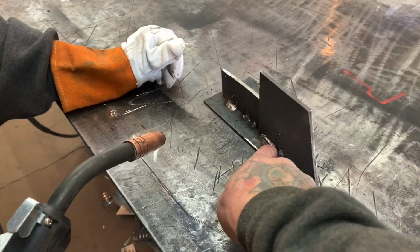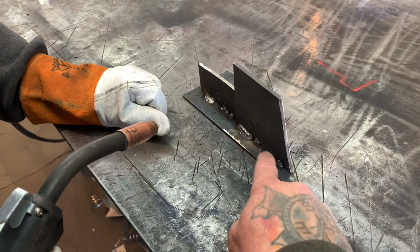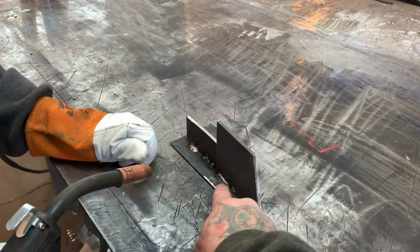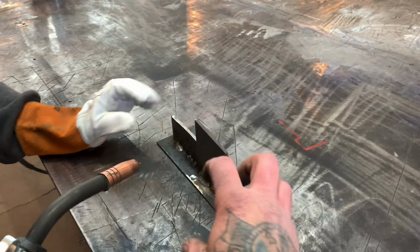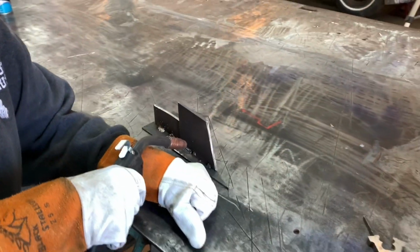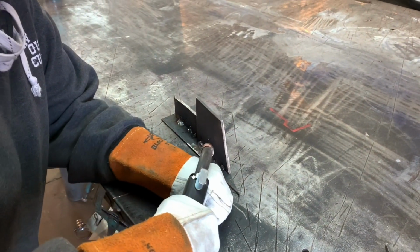So be careful. Okay. You're gonna slow it down and go more of a. Are you doing like a little C or what are you making? What shape? I'm kind of just, it feels like it's stitching a little. Up and down? Yeah, like a stitch. Okay, then go slower. Way slower than what you're doing. Go half the speed you're doing, and then go up and down, and that way it'll give you a fatter weld. Okay. I think what happens is I'm gonna pull a little bit more because I'm almost straight on. Yep. Is that a big deal? No, it's better to pull it a little bit. Okay. Put your helmet down.